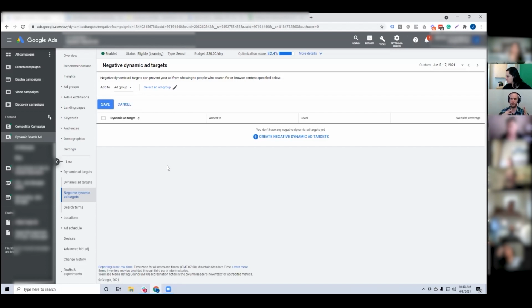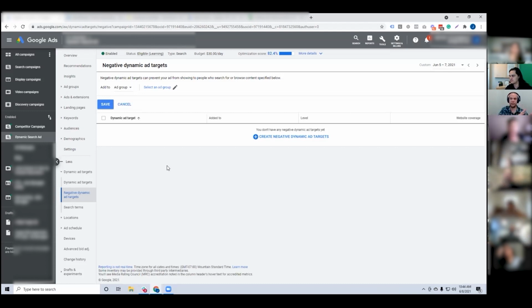Start off first wide, especially if you're new to this. If you already have some conversion history and you already know that some products are going to be a little bit too low in value, like 99 cents, don't include those, or stick them in a campaign that has a really high goal, so that if they do sell, great. So again, use at your own discretion.